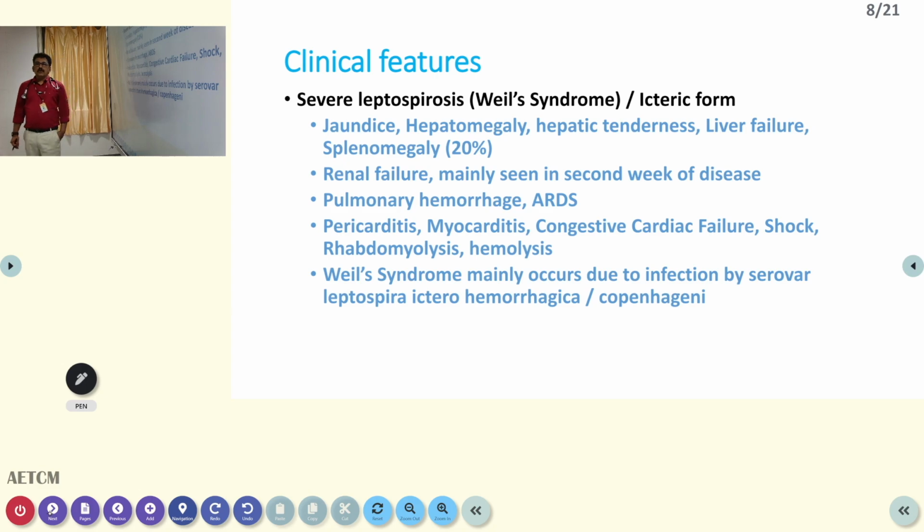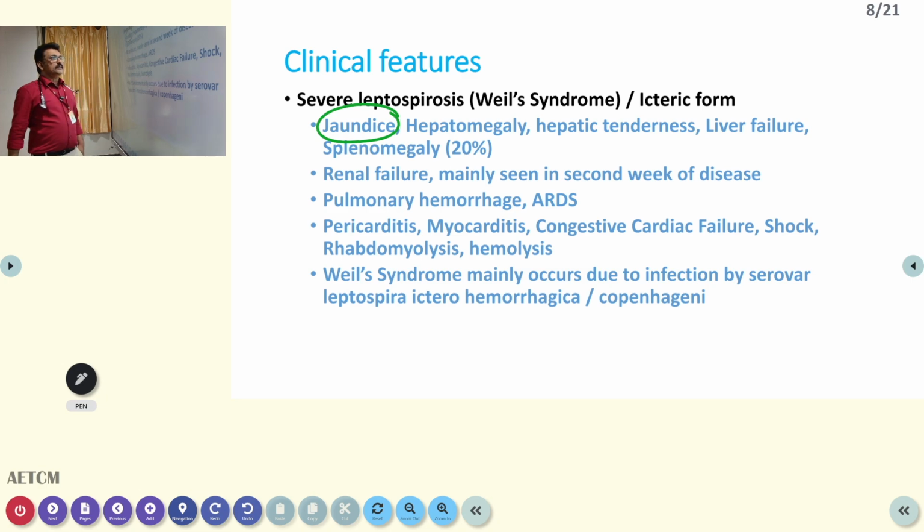So the most common clinical findings in leptospirosis: the patient can have high degree fever, redness in the eyes, muscle pain, and severe proximal muscle tenderness. All these things are common findings. But these findings can also be there in many other viral fevers. So we cannot tell in the initial phase whether it is leptospira, dengue, or malaria. All fevers will have a similar type of presentation. But the second phase occurs after 1 week of the disease. That is an antibody mediated disease. There the most important problem will be jaundice.